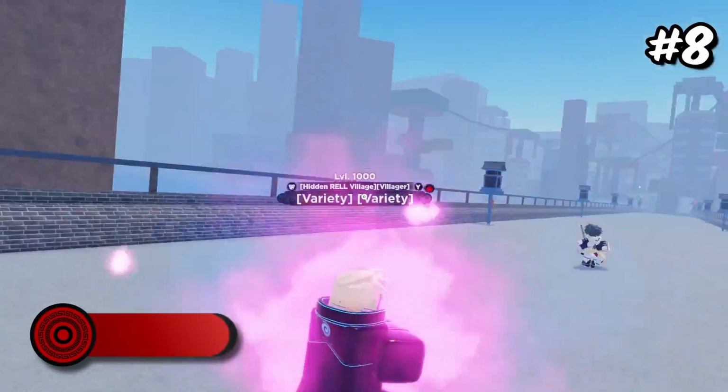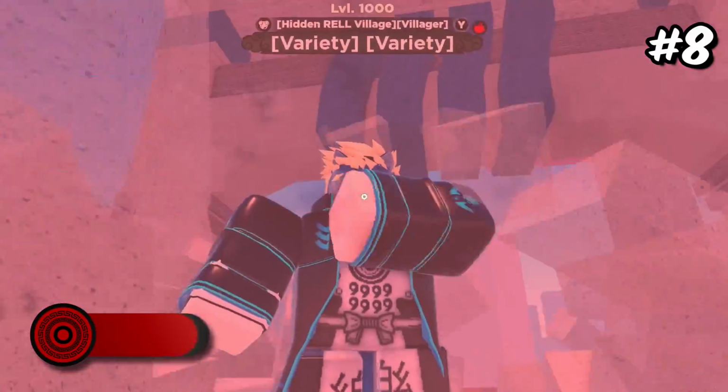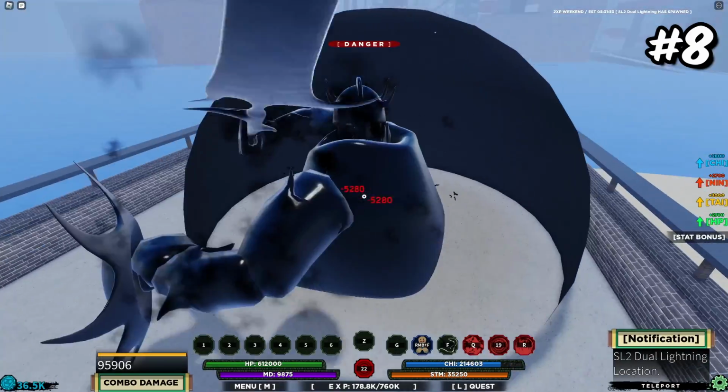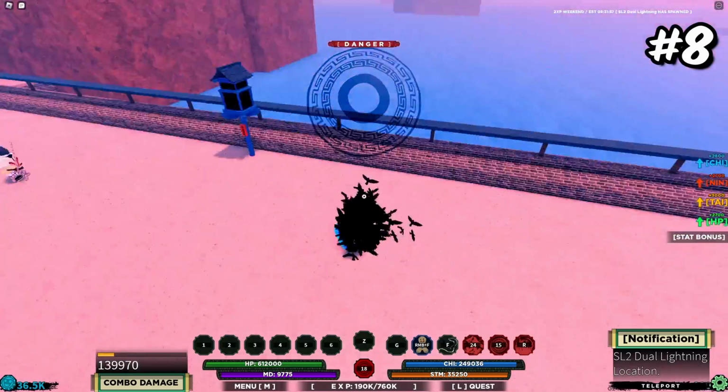Now coming in 8th place is going to be Riser Kuma. Now Riser Kuma here, guys, this is a very solid bloodline. I mean, let's be real here. Riser Kuma, we only ever use this bloodline for one or two things. The stun is very subpar as a stun. It works just fine for combos, but we use this for the iframe attack.